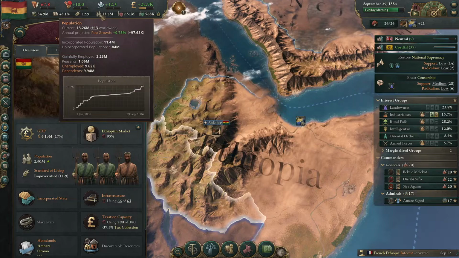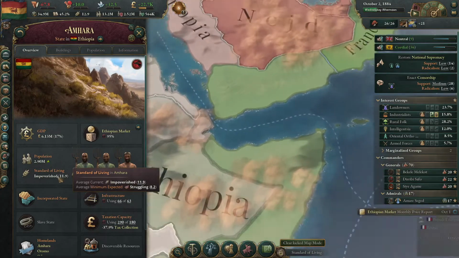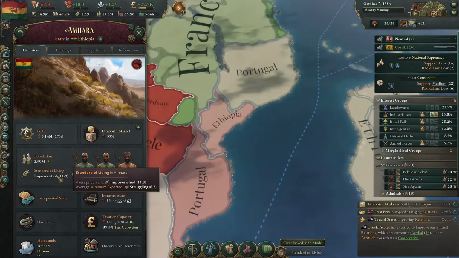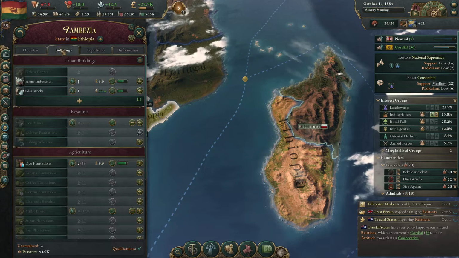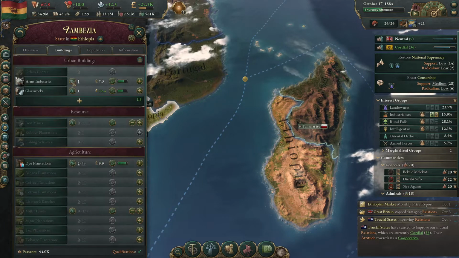If we hover over this... Actually, it's not showing the... Oh, there we go. So we can see the... So Yemen is pretty good. Hejaz is pretty terrible in terms of standard of living. Zambezia is terrible, and South Madagascar isn't too bad. And the turmoil is actually increasing in here. How much? There's a lot of peasants available all around here. And I suppose we've got pretty good market access, though.